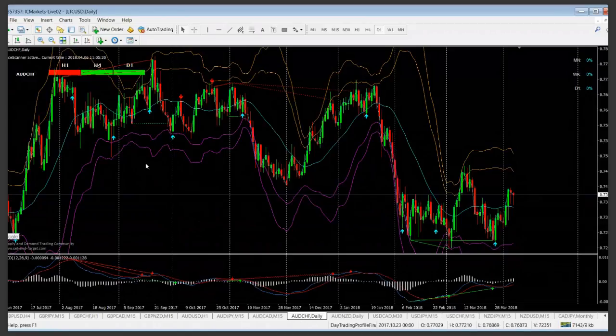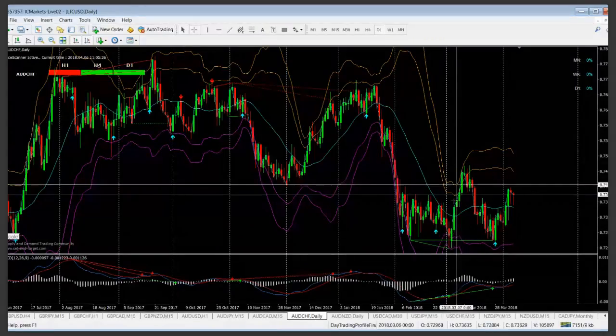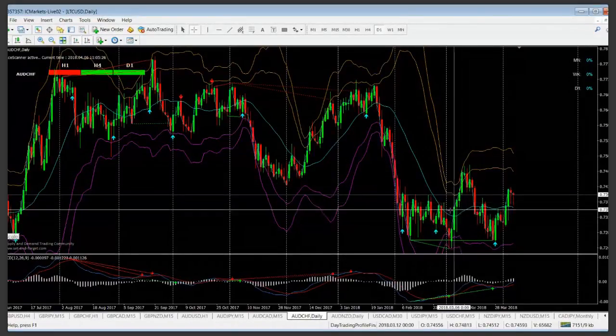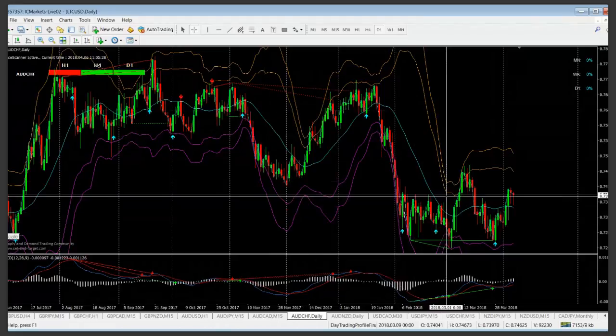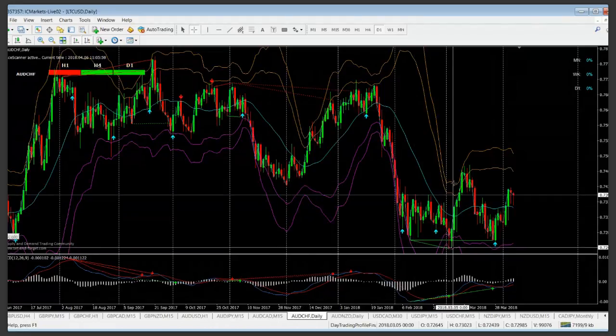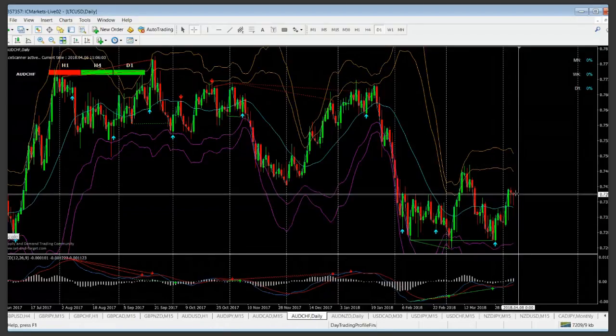But if you look at this Aussie Swiss franc, this is a day trade signal here that happened last week, and just look at that now. Okay, but you can see where we got the arrow, moving sideways, and then this huge rocket up here caused it to break out of this congestion zone of a period of distribution after this drop in price. Price comes up, breaks it, so price will come back down here, which it did. We get a signal to buy. This is a good buying area, basically because this swing low caused this new swing high, and price is likely to continue to go higher.